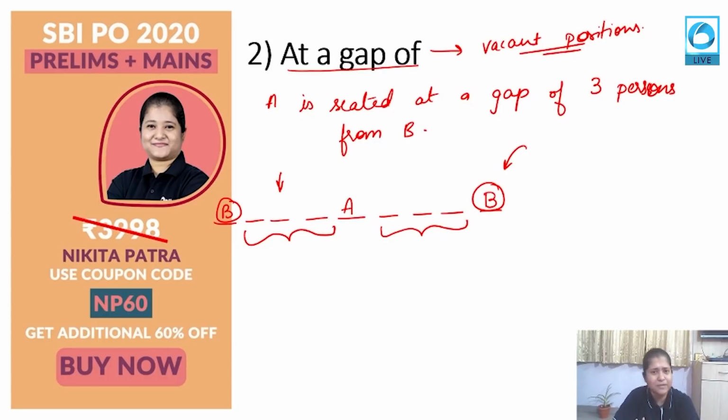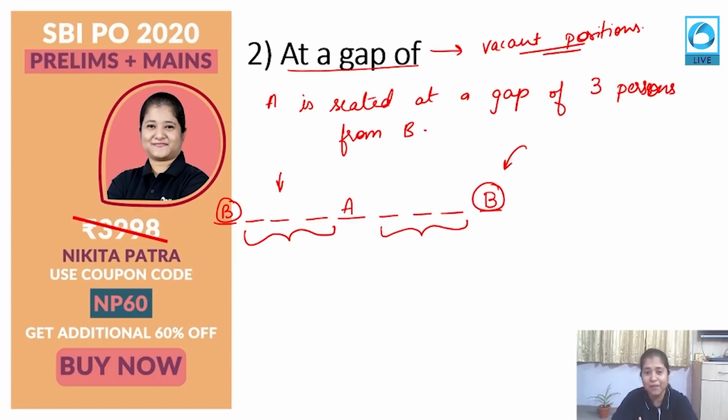गैप में तो आपका वहां पर seats लिखा होगा, let's say, लेकिन अगर आपका ये लिखा है कि they are seated at a gap of, there are 3 persons in between, तो वहां पर vacant positions को आराम से लेना है. ठीक है, तो वो चीज आपको ध्यान रखना है when there is a vacant position. But if it says that A and B are seated at a gap of 3 persons, there is a gap of 3 persons between A and B, so that means there has to be 3 chairs between A and B, right? So there are 3 persons seated between A and B, or there is a gap of 3 persons between A and B. I hope this is clear.